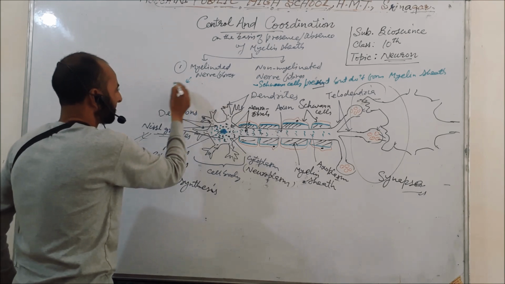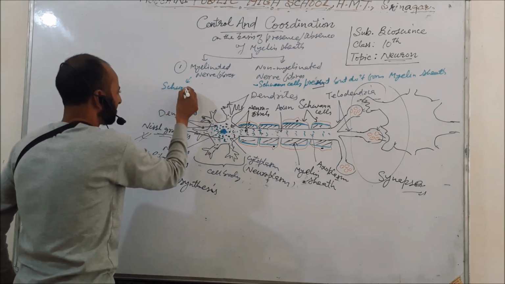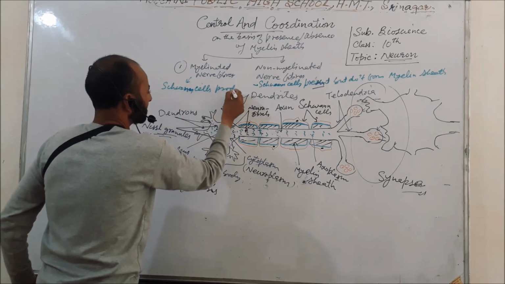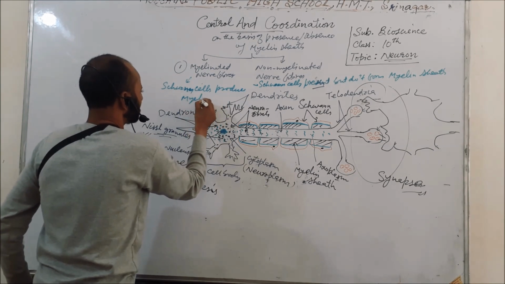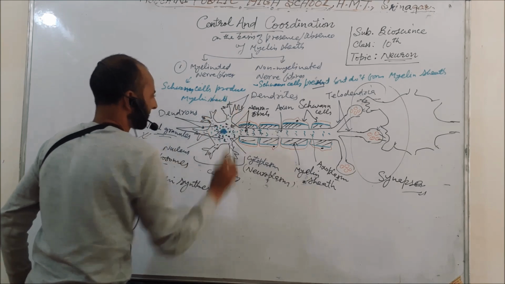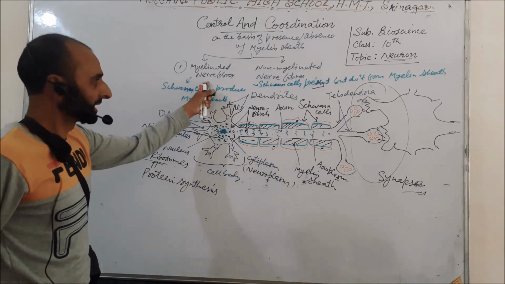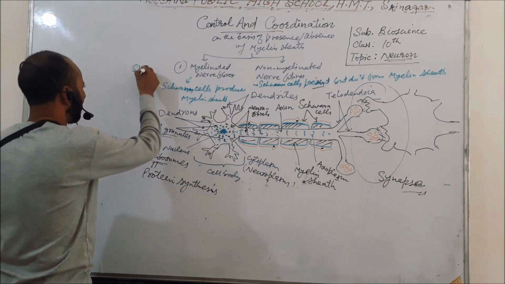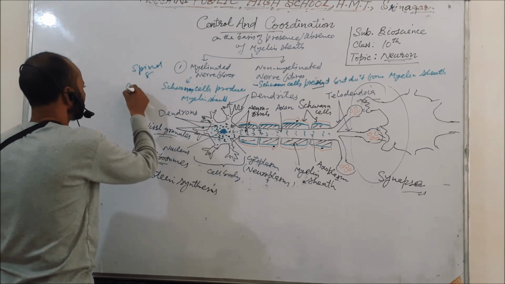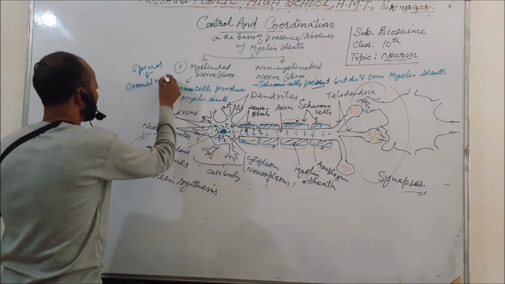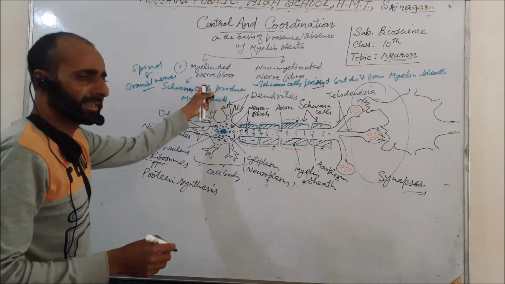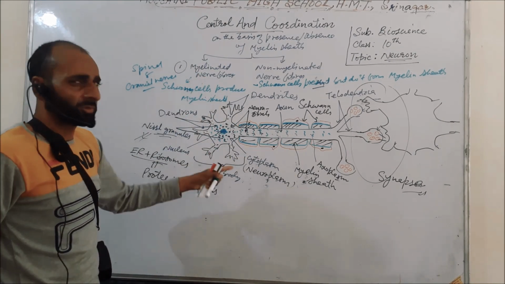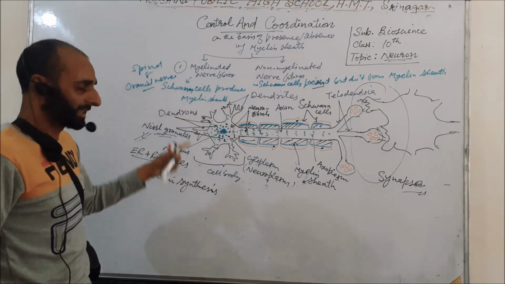Now in myelinated fibers, the Schwann cells produce myelin sheath. Okay. Now these myelinated type of neurofibers are present in spinal and cranial nerves. Spinal and cranial nerves. इस टाइप के जो न्यूरॉन्स हैं माइलिनेटेड टाइप के, ये हम आगे डिस्कस करने वाले हैं। तो इस टाइप के माइलिनेटेड न्यूरोफाइबर्स, they are present in spinal and cranial nerves.